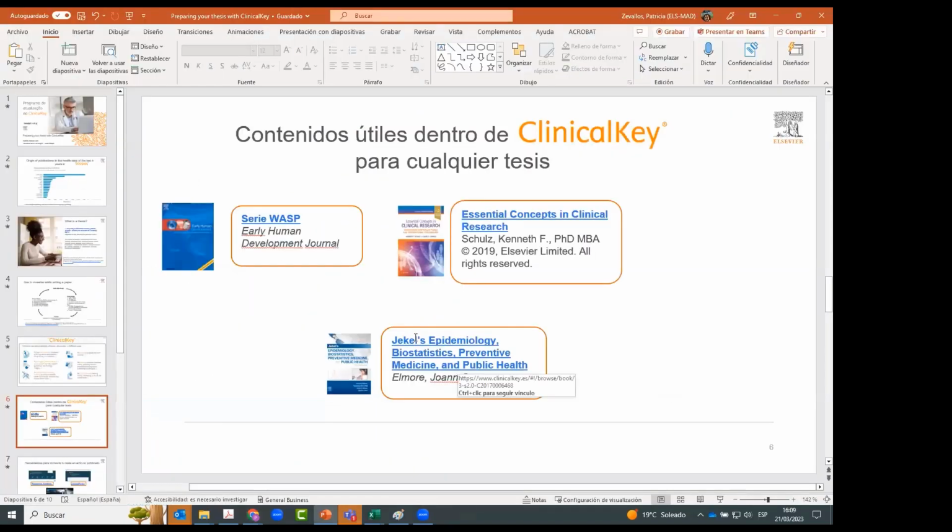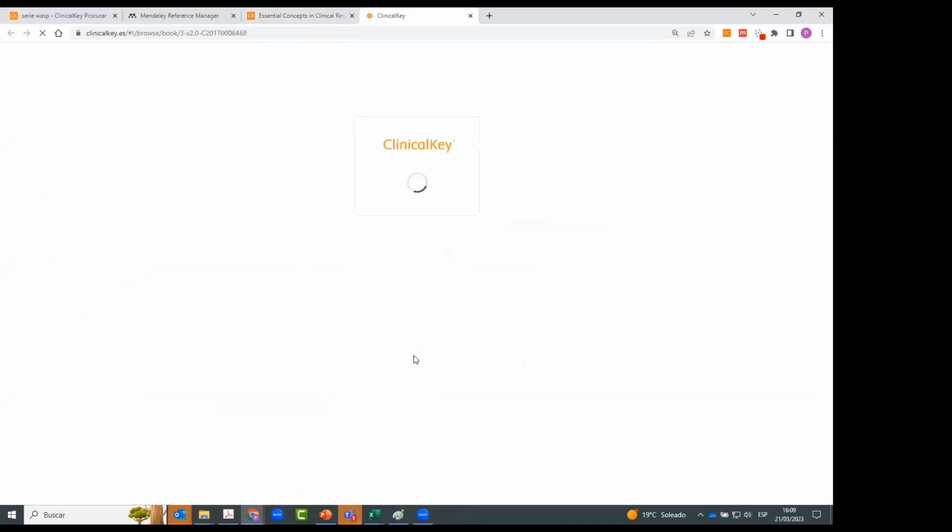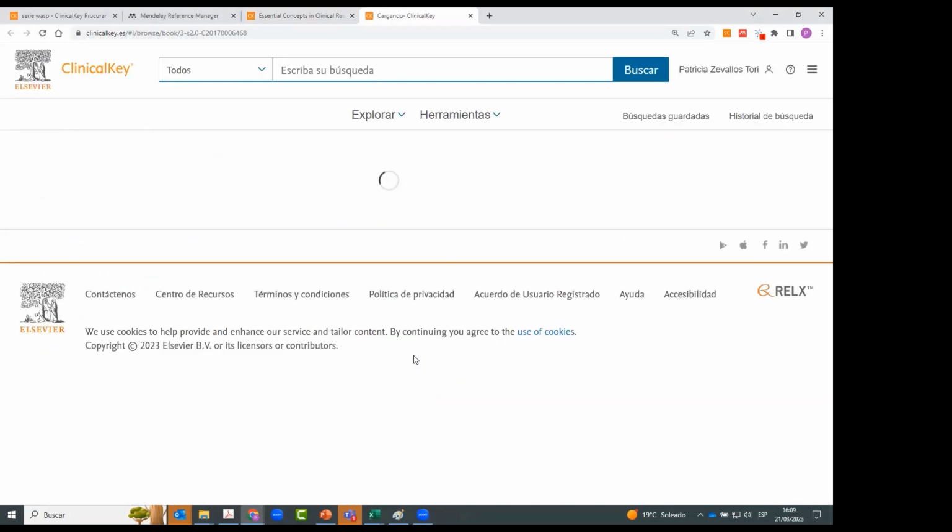And finally, we have this Jekel's Epidemiology, Biostatistics, Preventive Medicine, and Public Health, a book that also has information on research.